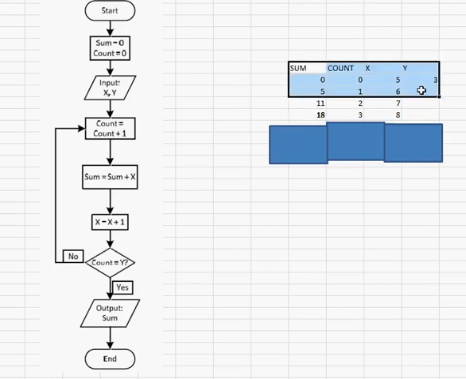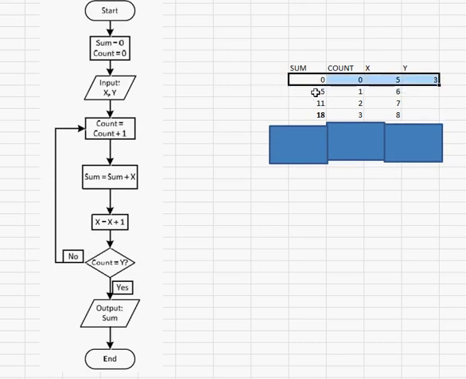So it's always great to do it in a table form because if they ask you how many times does count equal count plus 1 execute, you basically leave out the first row and you count the others. So it executes, iterates, or loops 1, 2, 3 times. So if they ask you how many times it executes, loops, or repeats, all these 3 words basically mean the same thing. Okay, basically it goes around in this loop structure 1, 2, 3 times.